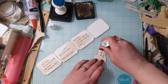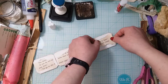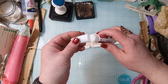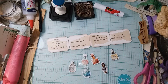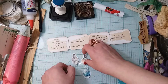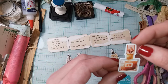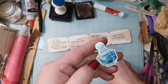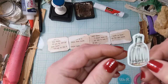Then what am I going to do after this? I don't know. Okay, so I went through my stickers, and I have a bunch of these little perfume bottle stickers. I'm just making sure none of them have any flowers on them. Don't see no flowers or lace or butterflies. This reminds me of a dress for some reason.